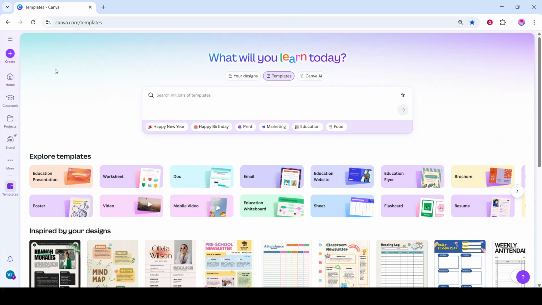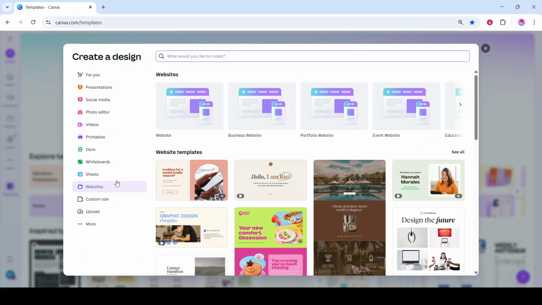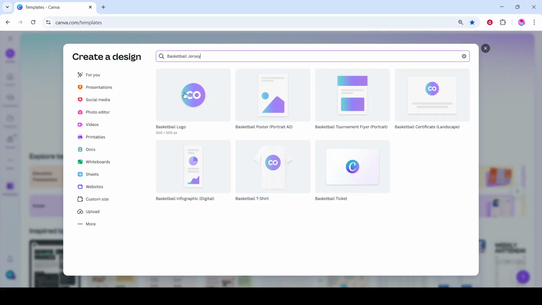In today's video, I'm going to teach you how to create a basketball jersey design in Canva. First, head over to canva.com. If you already have an account, log in; if not, sign up, it's quick and free. Once you're in, click on Create a Design at the top right, then use the search bar to type basketball jersey. This pulls up the correct canvas for apparel, so your layout and proportions feel right from the start.